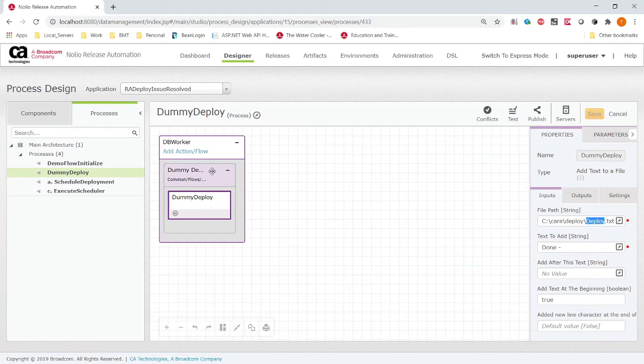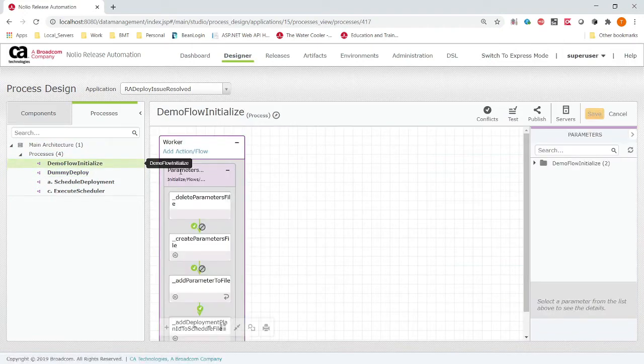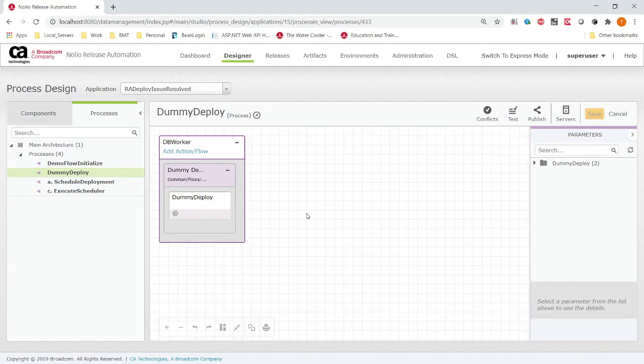Okay, and the thing about this too is these are running on separate servers. For example, this is one server for the Initialize Phase and a different server for your deployment. That could be relative depending on which it is. Is it a database server? Is it an IIS server? Is it a web application, a Tomcat? Right, so it should be that way.